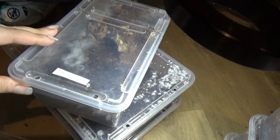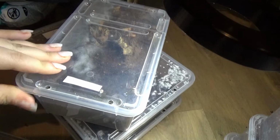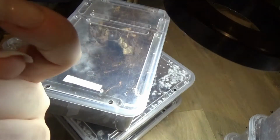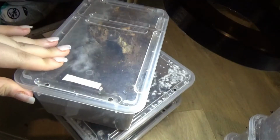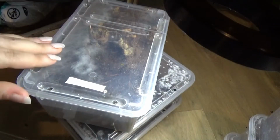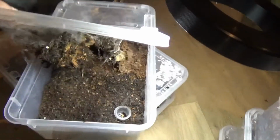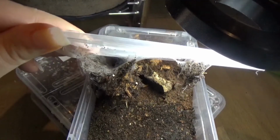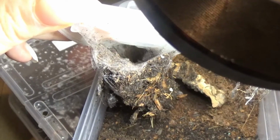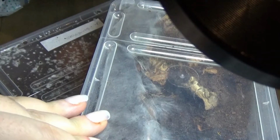This is the Orita by Alice. I'll put the name on the screen. But she's made a web tunnel here, and I'm not sure that I can. Yeah, so I'm not sure if you guys can see that, but there on the lid, she's made a web tunnel, and it goes all the way back here.